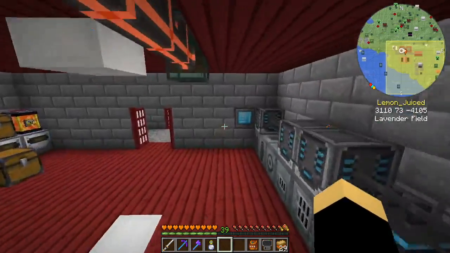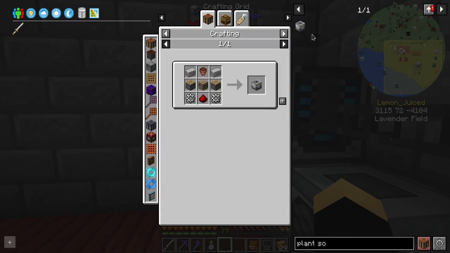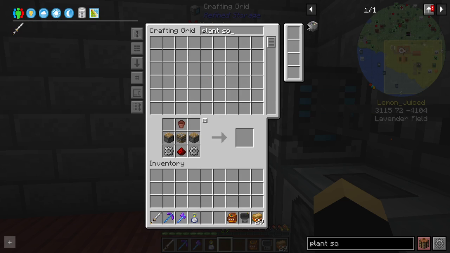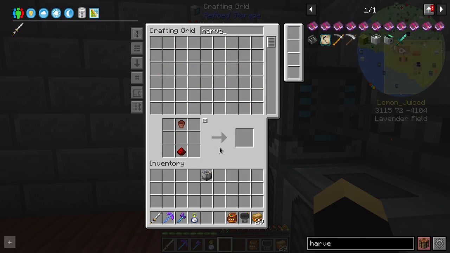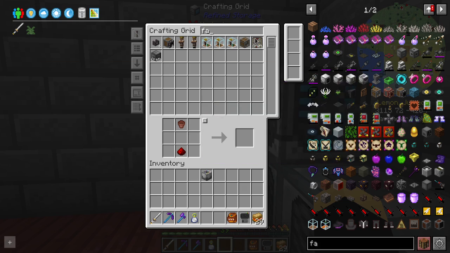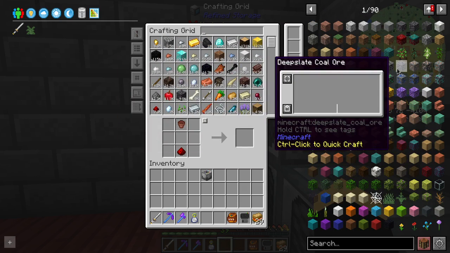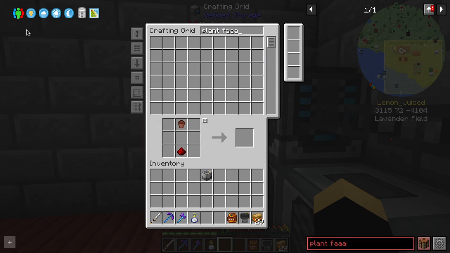Because what we're going to need is a plant sower. Plant sower. Right, start. Oh, wait, we're going to have to wait for that to be done. And then we need a harvester. Right? No, not a harvester. Instead of just a farming... No, farm. Oh, what's the name of it? I always forget the name of this thing. Plant gatherer, maybe? Plant gatherer, that's what it's called. I can get rid of all this.